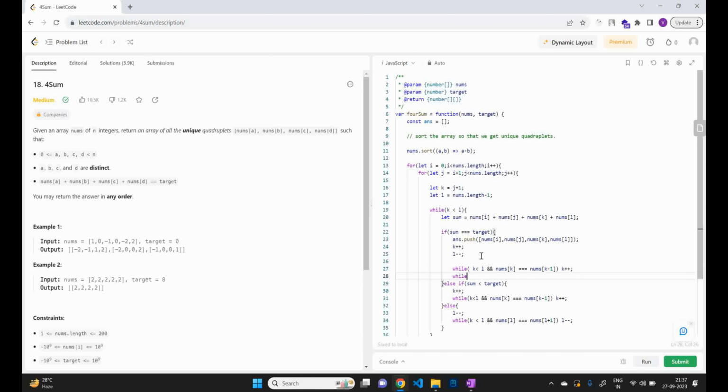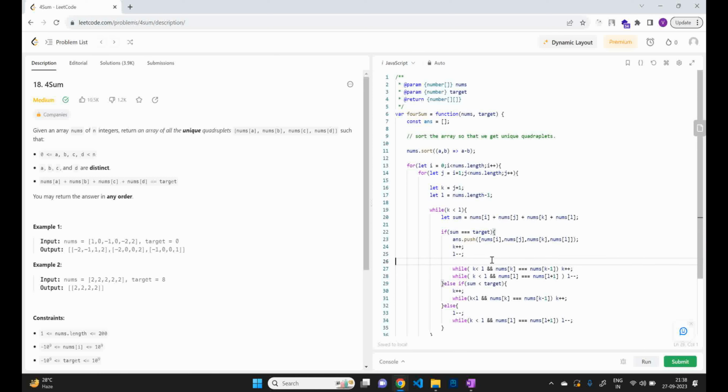And similarly here also, see, we are doing k less than l because we don't want to cross the 2 pointers and maybe go beyond, that is k should not go beyond the length of the array, right? Because the l we are initializing from the last element, so if we keep increasing k, we have to terminate this while loop. So we are putting this condition that k should be less than l, that is we are not crossing the 2 pointers. Okay, here the same condition, we can give l plus 1 and we can reduce our l, right? Now for k and l, in all the three cases we are done.